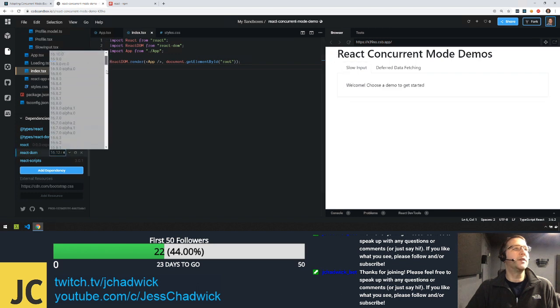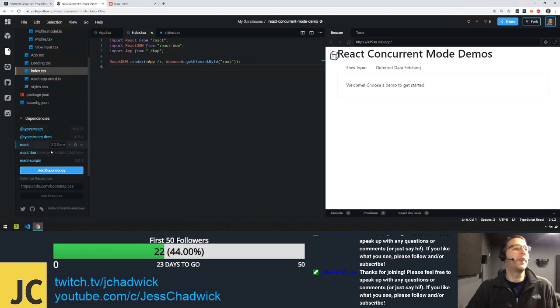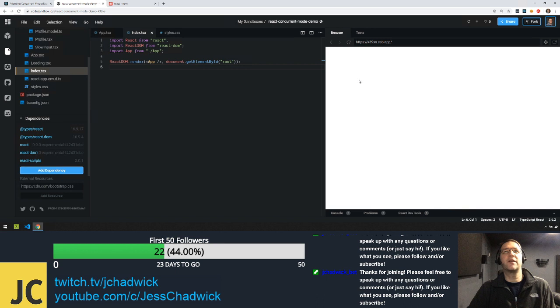Ooh, I don't like this UI. Be very careful. All right, F4. There we go. I'm going to leave the types alone because they don't have any new versions of those. I'll just use those. And in fact, these types actually have some of the type definitions for the new API. So we'll get full type support. So I will refresh just to make sure everything's transpiled. Yeah, get those. Okay, cool.